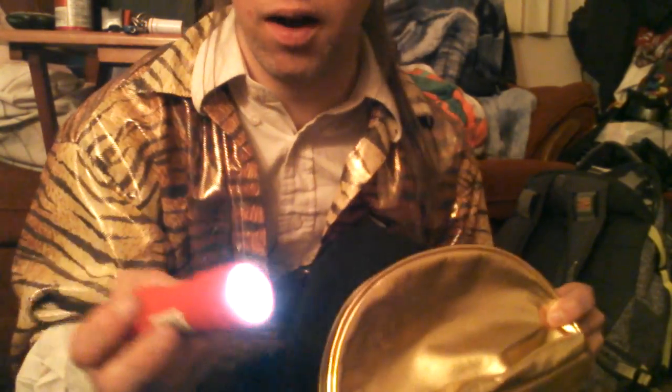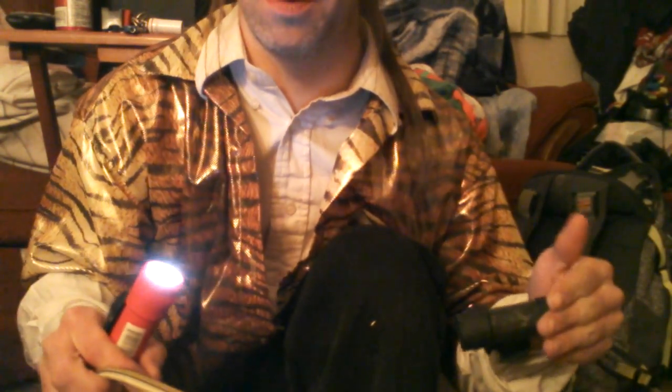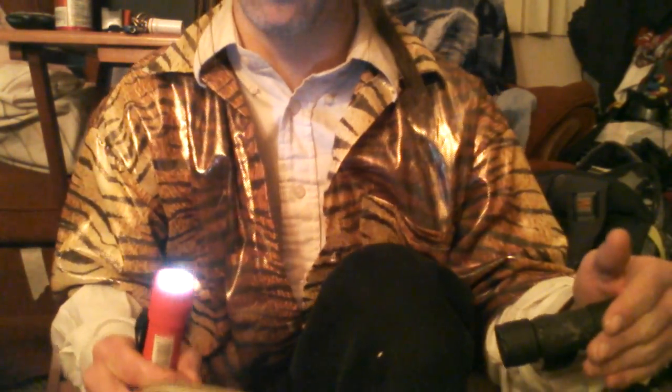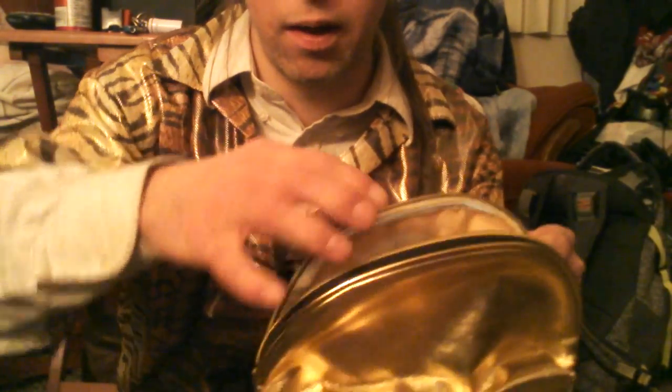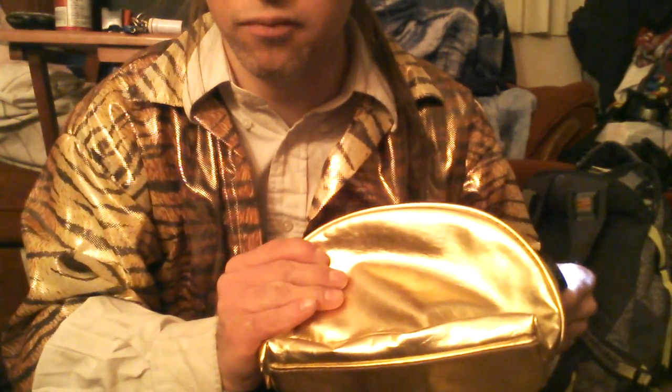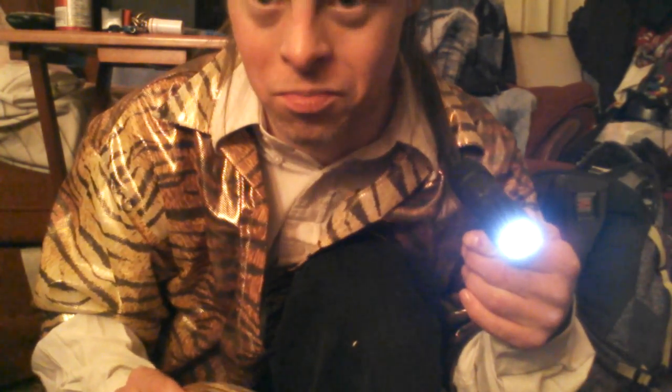Because it's New Year's, I want to add some light into it. I'm going to use this flashlight — I'm going to turn this flashlight on and put it in. I want you to take a look at something: you can see I've got one flashlight here that's turned off. I'm going to share the light I have turned on into this bag here, and share the light.